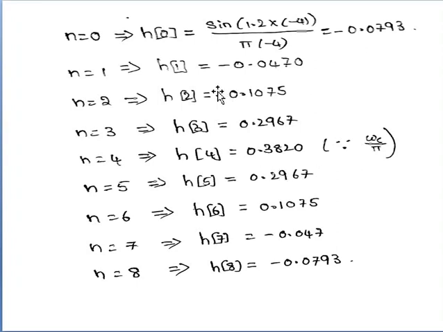So here, be careful at n is equal to alpha case. You don't substitute value in this equation. You can get the 0 by 0 form. That's why at n is equal to alpha, that means at n is equal to 4, use the formula omega c by pi. From that formula, find the answer. Okay. So h of 0 to h of 8, we have the coefficients now.